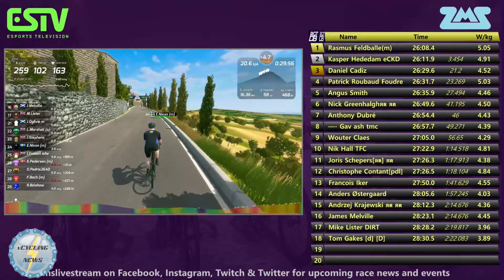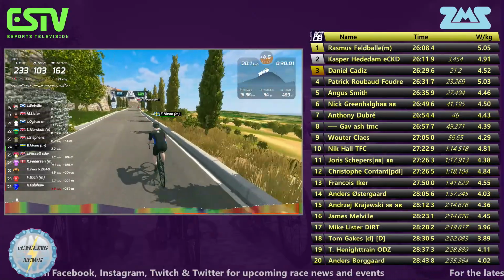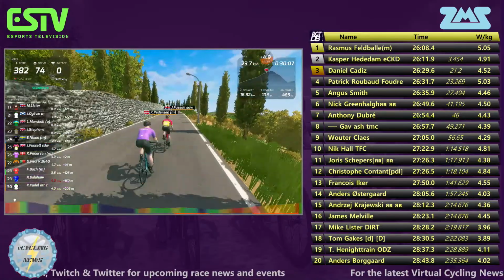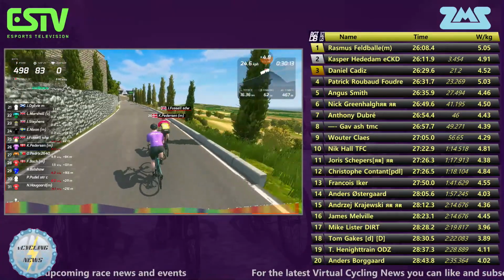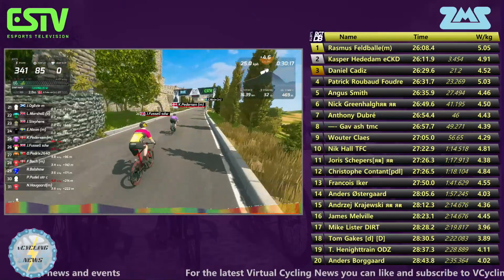Pedersen's been passed, but he's now putting in a sprint. He's not happy that Fussell's made it past him. Nixon through and clear in 24th position as we're back now. The battle on the road between Fussell and Pedersen. Pedersen sitting in on Fussell's wheel. He's going to put one last effort in now to go past him, and he does make it past him.